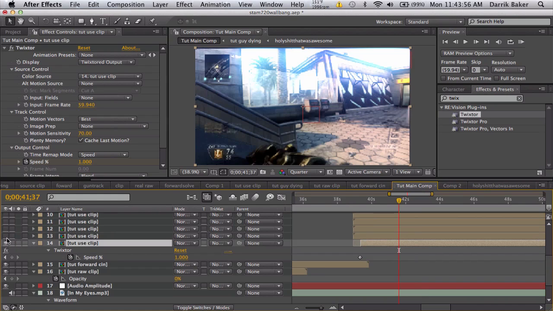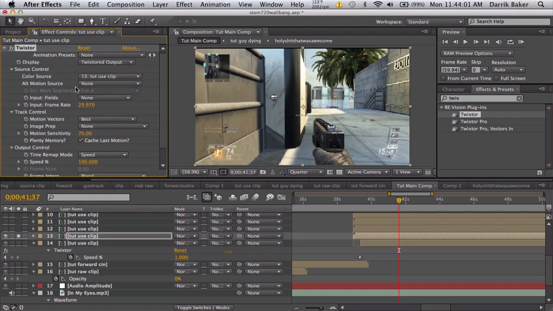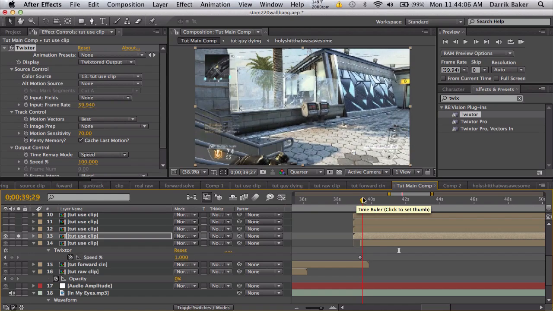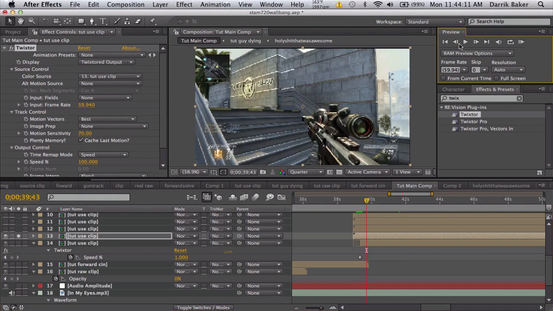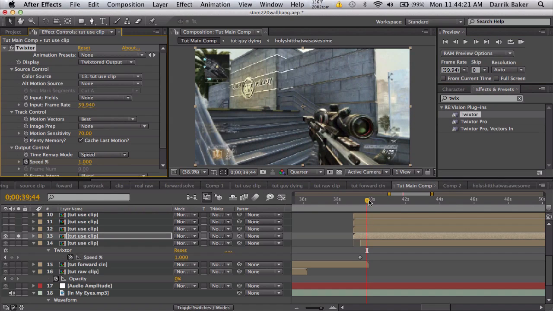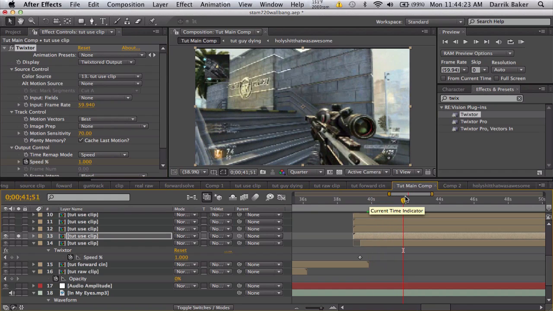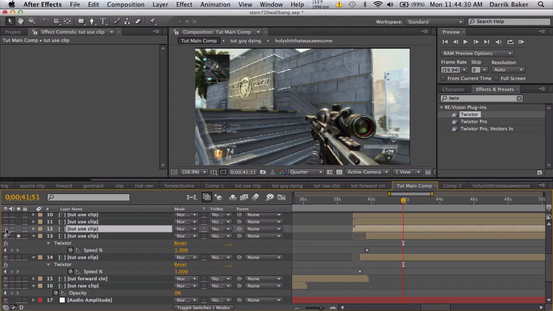I'm going to unsolo and look at the next guy. Again, add some Twixtor. 59.94. Find a new frame to Twixtor at. I think it was when he was turning the corner. Right around here. I don't want a Twixtor when the gun is moving a lot or when he is turning. That's when you get the really, really bad warping. So, gotta avoid that. So again, 1% and slow motion warping on the left side, but yeah, it's okay. And trim before the Twixtor. Alright. Next guy, let's see.